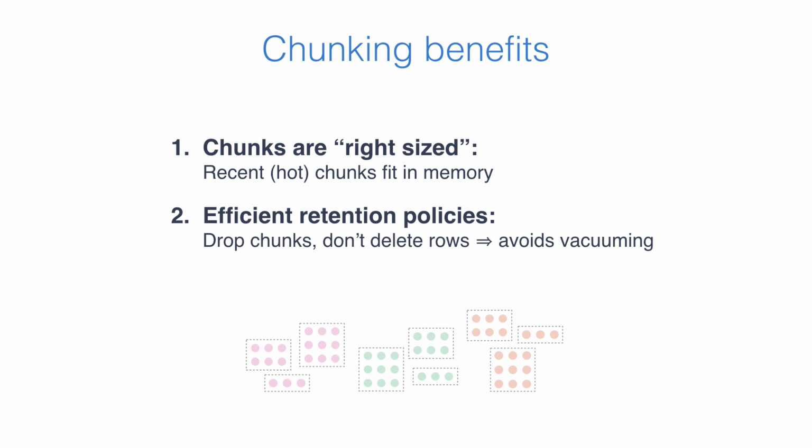And as anybody who has dealt with an RDBMS knows, vacuuming is a problem, which is the process that goes in and cleans up your tables after deletion. So instead of doing that, if your data is partitioned by time, you can just drop the chunks where all of the data is older than 3 months. And dropping a chunk in Postgres corresponds to dropping a table, which physically on the file system is just a deletion of a file. So it's very fast, and you don't have any vacuuming, and it's much more efficient.